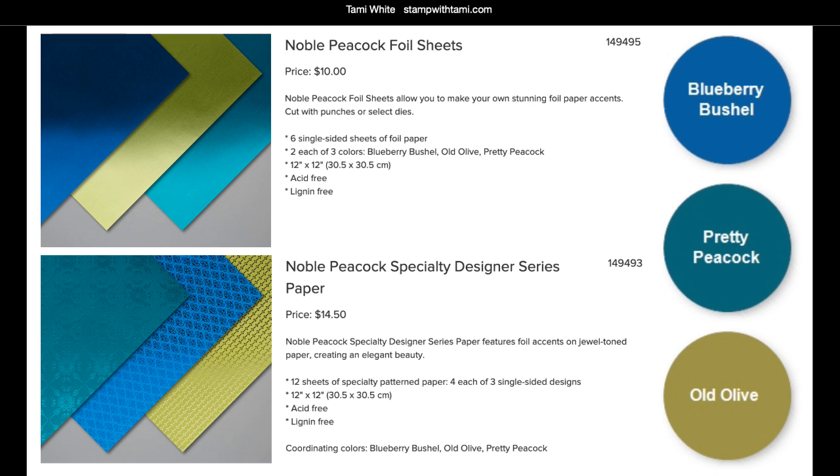And so I chose the Pretty Peacock color because I wanted to go blue. I mean, I guess I could have done Blueberry Bushel too, because Blueberry Bushel would have made a good blue because it is lighted up blue. It is the theme. It is the World Autism Awareness Day, and I wanted to go blue. So either way, I think any of these colors would look fun on this card.